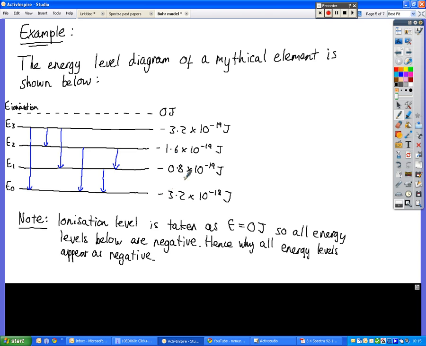Anytime you've got an energy level diagram, it's going to look something like this. Each of these lines represents a level the electron can be at, and each of these numbers to the side represents the energy that's required to get to that level or to move up from that level. The difference between these two numbers is the energy that's required to make an electron move from here straight up to here. When it gets there, it will move back down eventually, back down to this level, and it will emit a photon in the process.